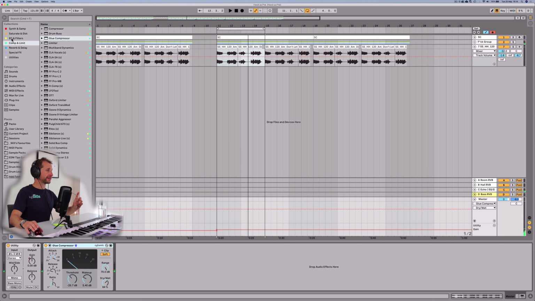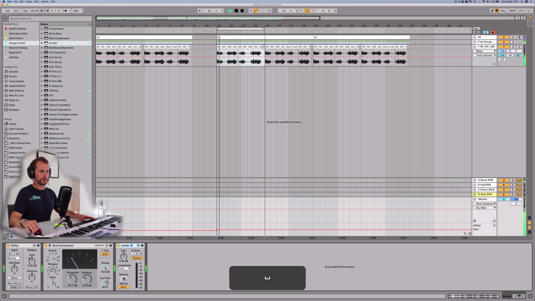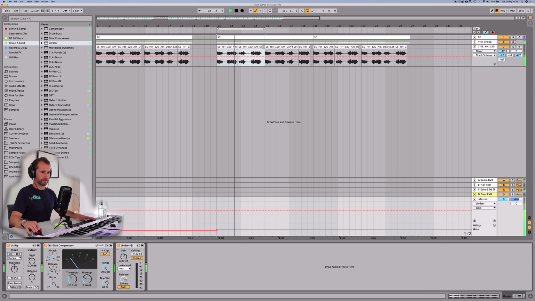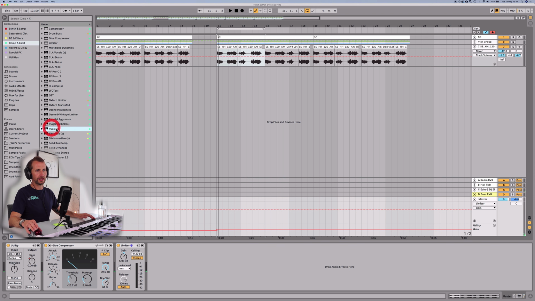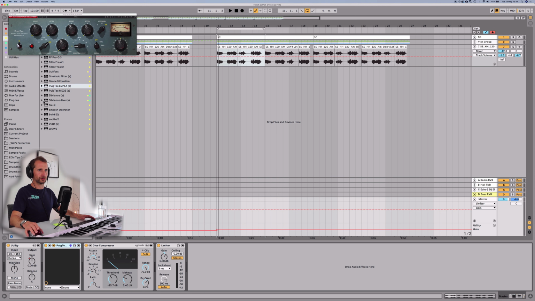And my secret weapon that I'm going to show you before we stop is I'm going to throw a, let's see, well, we'll throw a limiter on there first. So let's get the Ableton one. Now I'm going to show you a trick that would be used by the French guys in the studio. I'm going to be throwing on an EQ, a particular EQ, and this is great. It's a PugTech EQ, and it's going to make a crazy cool difference.